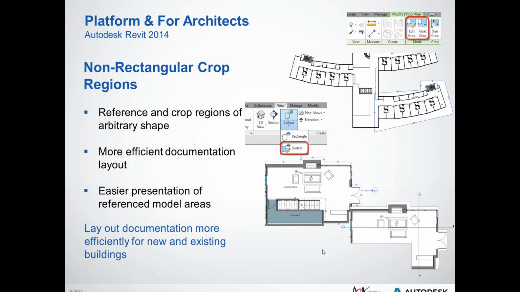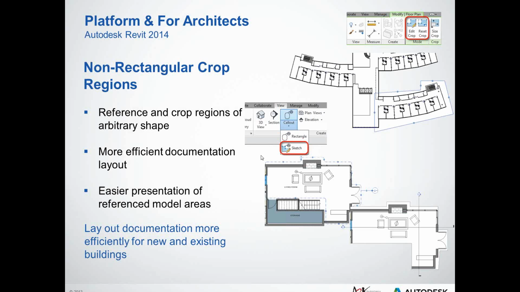Another small thing that users have been requesting for quite a number of years has been to be able to create non-rectangular crop regions. We can now select a crop region and then up on the ribbon up here, you can see we have an edit crop button so that you can go and sketch in something that is non-rectangular. We will then finish the sketch off, and we now have grips that we can go and change as per what you can see here underneath my cursor. Grips so that you can go and stretch that non-rectangular shape in or out, and obviously going back to re-edit the shape if you would like to.